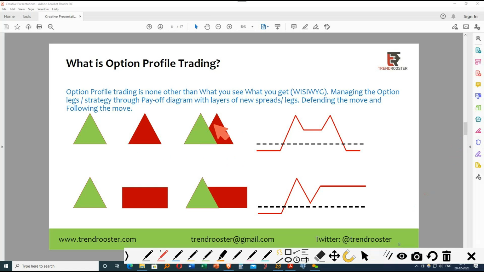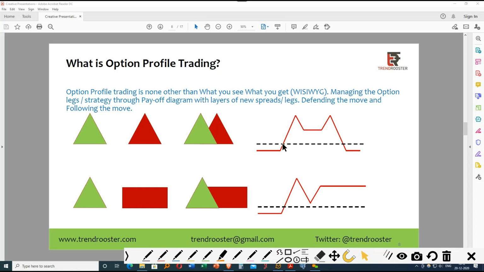The profile, what do you mean by the option profile? We studied in 10th standard a Venn diagram, right? If you merge two circles, you see the Venn diagram, right? You learned this in school days, am I right? It's called a Venn diagram. A similar concept applies here: everything is based on profile. So this profile is nothing but an option payoff diagram.